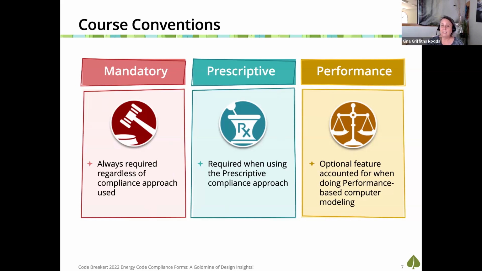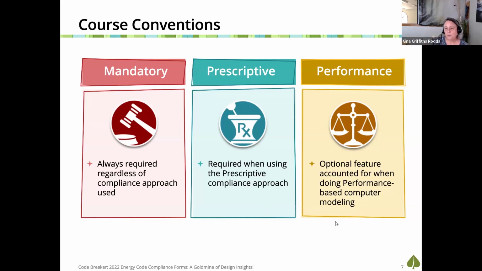We have 16 climate zones in California. Is it a building feature that is going to help save heating energy for our cold climate zone? Is it a building feature that's going to help save cooling energy in our hot climate zones? This is all what happens when we develop the energy code requirements. We can use the prescriptive method to show compliance, or we can use the performance approach for the features within the conditioned envelope of the building only.